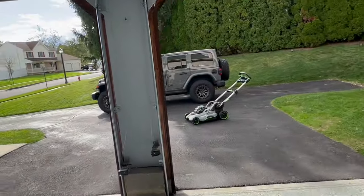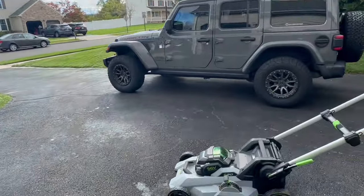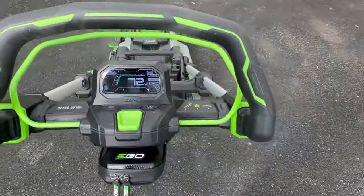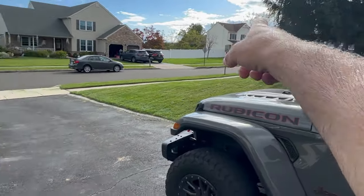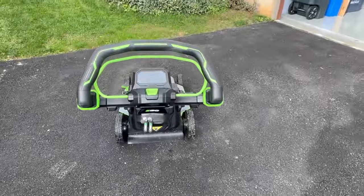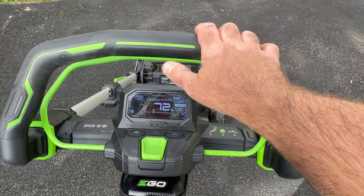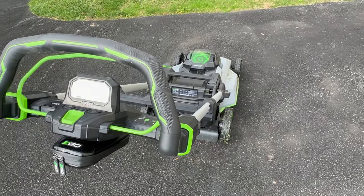we need to finish up cutting the front, because I missed the sidewalk when I was so busy trying to do this review. But we're gonna go knock that out real fast, and we'll be right back. All right, now we're finished. Completely done. I just had to run down and do the sidewalk from the light post all the way down to the second light post, and we are finished, with 72% power left. All that with the battery. Very, very impressed with this Ego lawnmower.